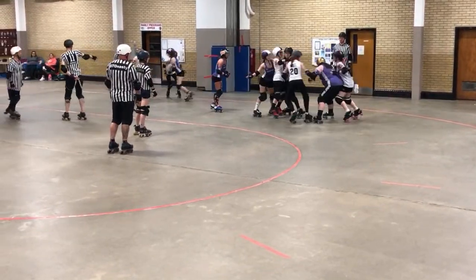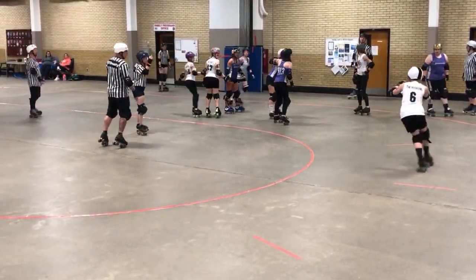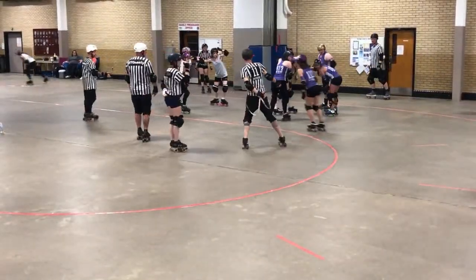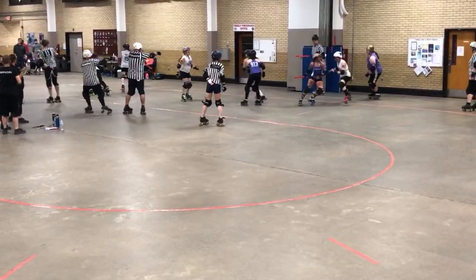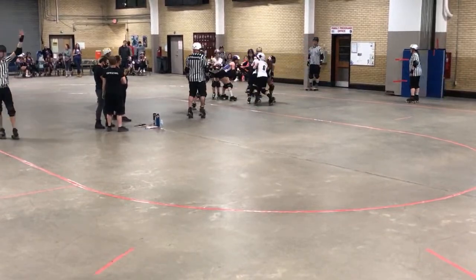It looks like Cincinnati will now try to go for a star pass. Even with Duval not having the pack advantage, it looks like Duval will still get 4 points. Come around to the wall again. Number 6 backs up and fires off into the pack, trying his best to mess him up. But unfortunately, Duval gets out and gets another 4 points.